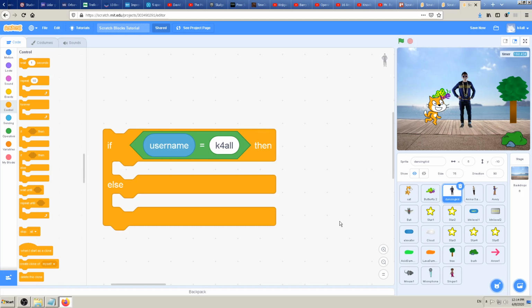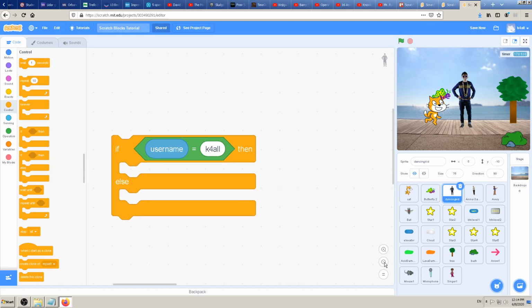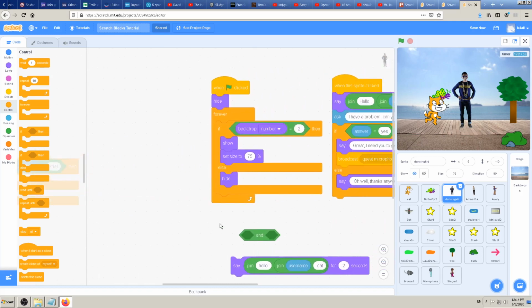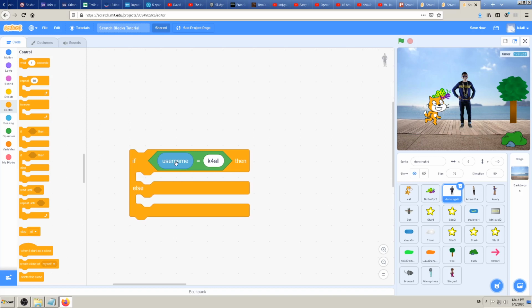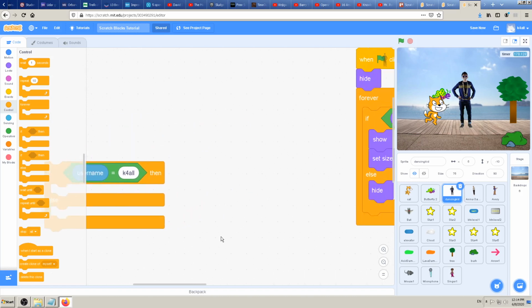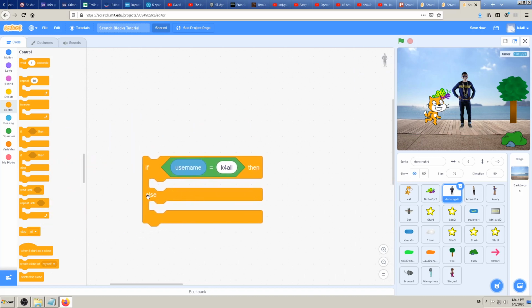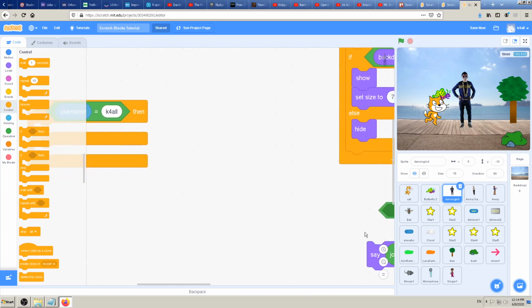So that's what I meant by it could be complex. And of course someone can try to hack your username and hack your password and so on, so you will have to make some kind of check for password also.